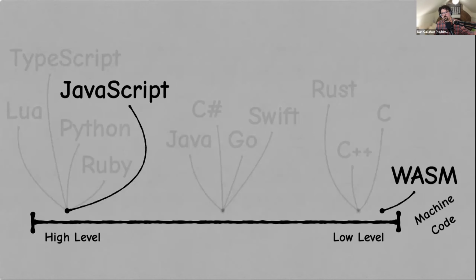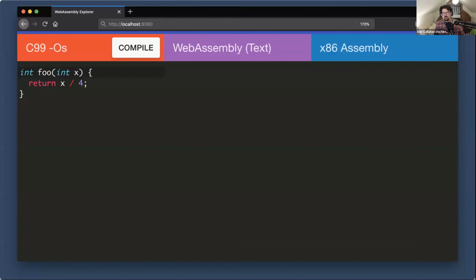The idea is that just like you can compile any of those other languages to target any other CPU or operating system, you can also compile them to target WebAssembly. And then you take that WebAssembly module and give it to a runtime like your browser. And that just in time does that final trip into machine code and does that final step of translation. More concretely, it might look something like this.